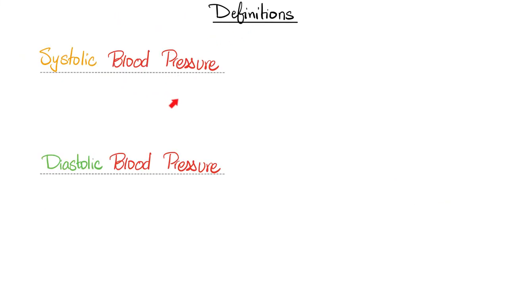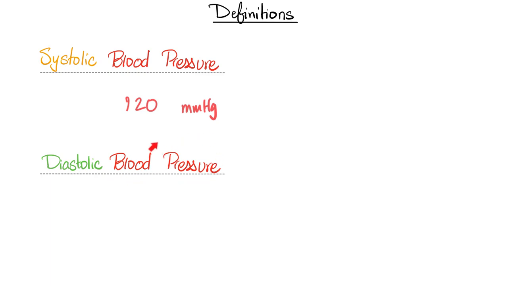Bring a piece of paper and write the definitions. You have to do this. What's the systolic blood pressure? It is the pressure of blood. Where? In big arteries. When? During systole, ventricular systole, that is. And it's normally around 120. 120 what? Millimeters of mercury. Thank you, Captain Obvious.